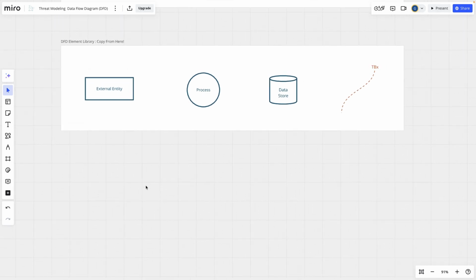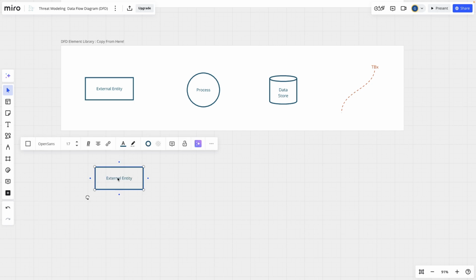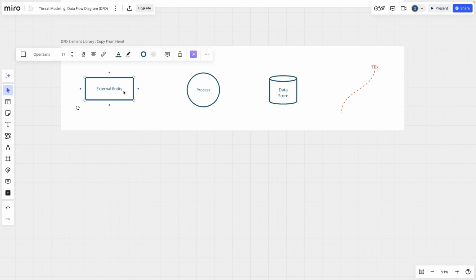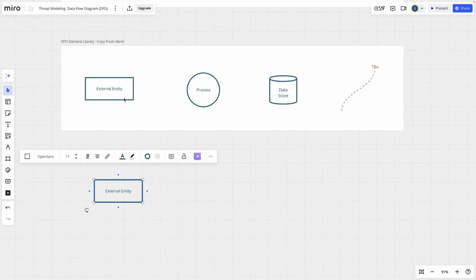And in Miro, there's a few different ways to copy something. You can select it and then press Control D, or Command D on a Mac, to just duplicate it and drag it along. That's one way to do it. You can also select it and use Control C, Control V, just like you do with text, or Command C, Command V on a Mac, and drag it out. Or you can hold down the Control key while you're dragging something, or the Option key on a Mac, to duplicate it like that. There are a few different ways to do that. You just pick whichever one makes you feel most comfortable.